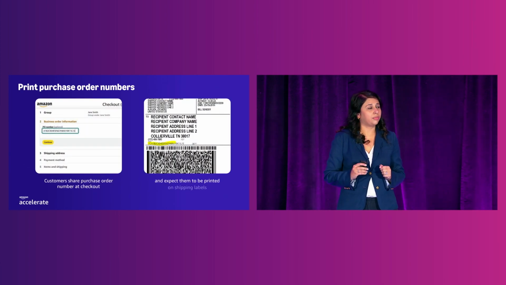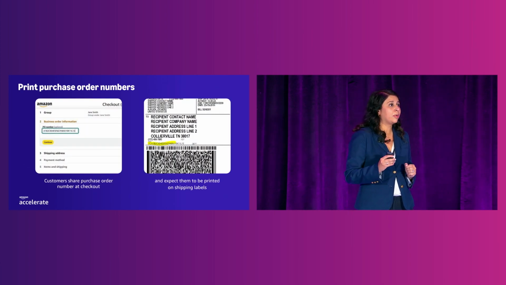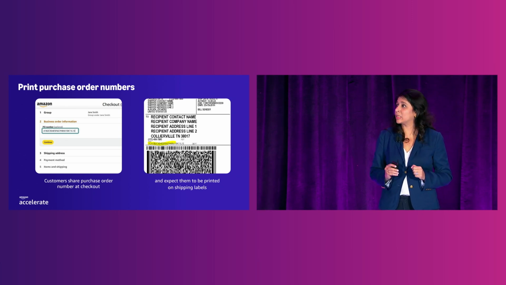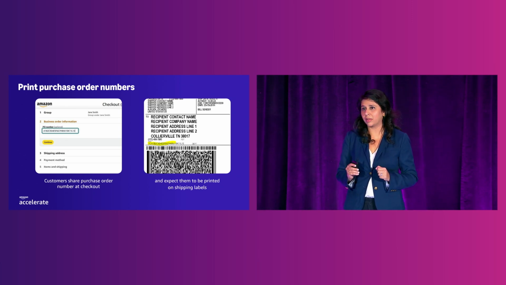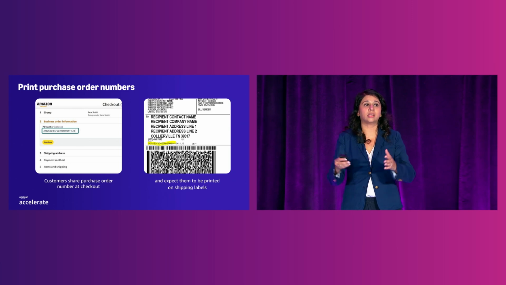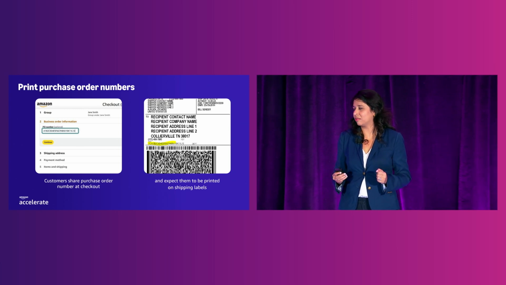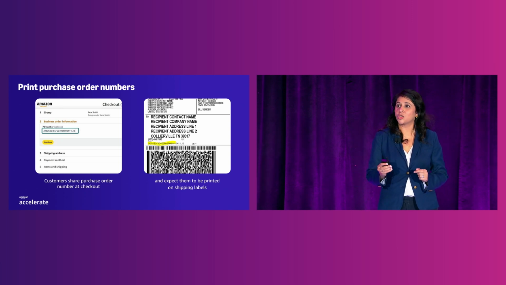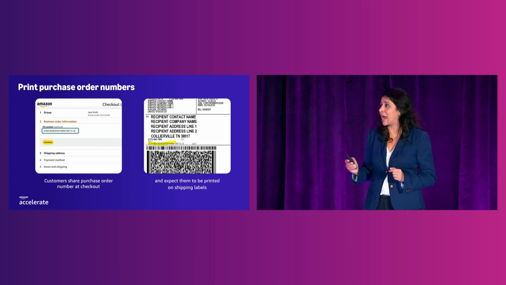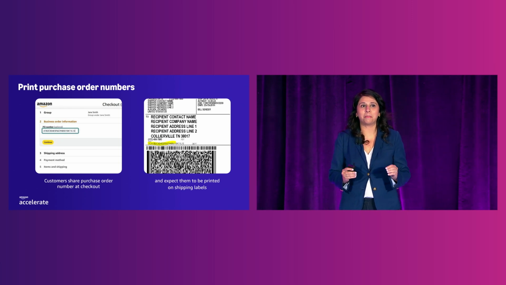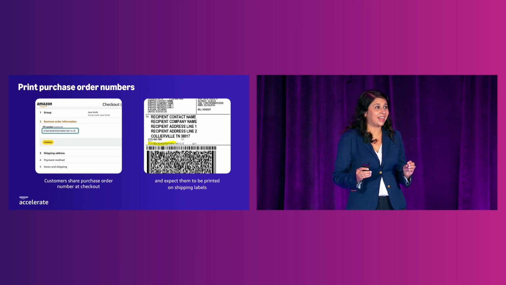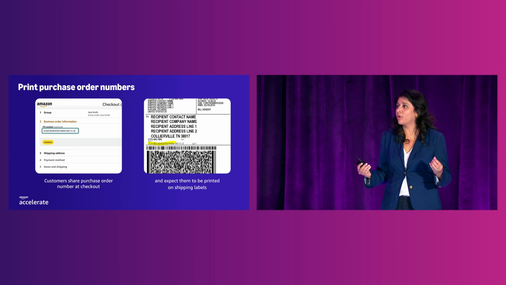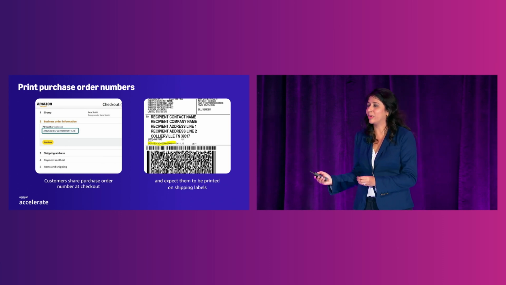We have a feature for Amazon Business customers, and they provide PO numbers to us at checkout. And they expect that to be printed on the shipping label, so when the product arrives, they're able to provide this three-way matching. And if you're an FBM seller, you can purchase shipping labels on Buy Shipping and know that they are going to be B2B compliant. Meaning, if you're purchasing from these top carriers, we are already doing the work for you. The PO numbers will be printed.